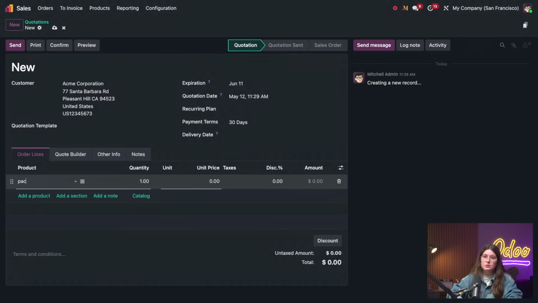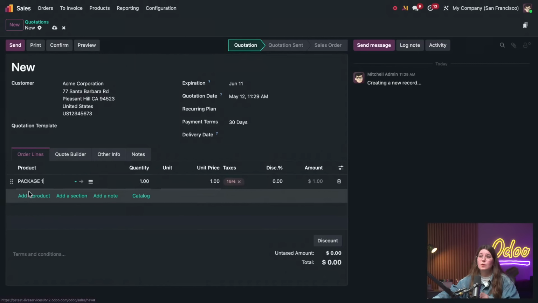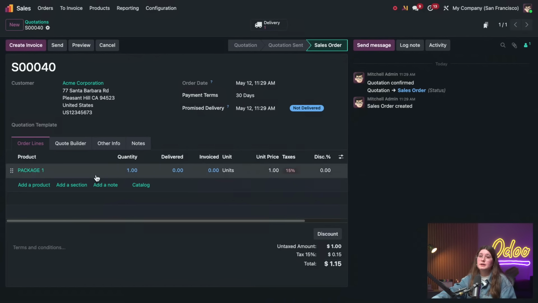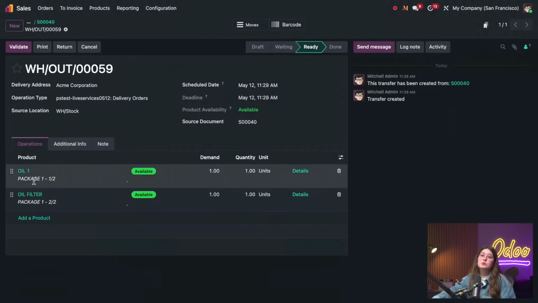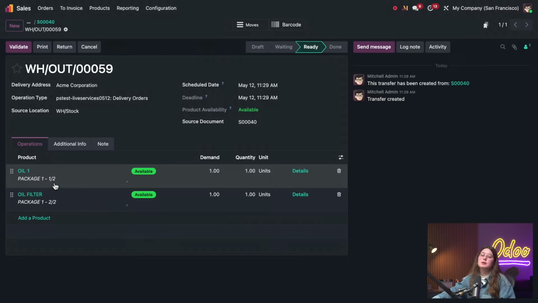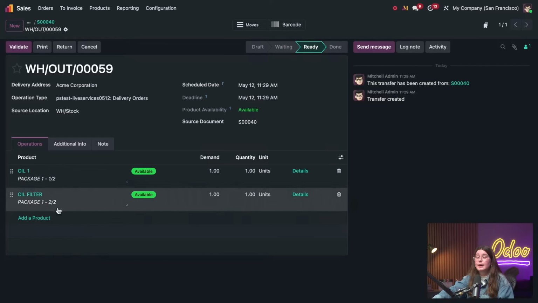I'll go and do package 1. And when we confirm this, we will have the delivery. See how we don't have the items here because we're doing the package. But on the delivery, we do have the components. Okay, so this is consuming those items from your inventory, and the customer only chooses package 1 because we already know what is included in that pack.